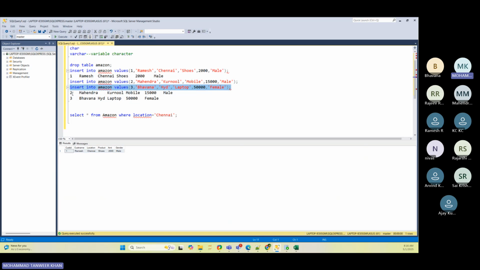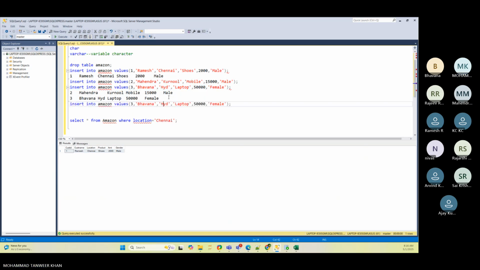Suppose, let me insert one more record. Suppose 4. I will take just you, Arvind. Suppose you're also from Chennai. And Arvind bought, let's say, AC, 40,000.